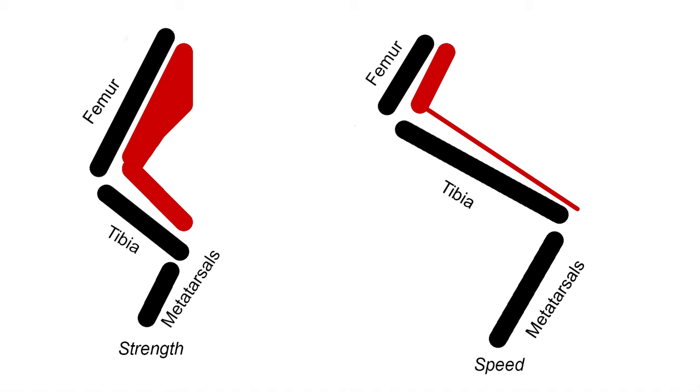The third principle change happens in the lever system and the ratio of the lengths of the hind limb bones. In animals that need strength, such as in digging, the femur is long, supported by a larger muscle mass, with a shorter tibia and metatarsal bones. The distal bones are short and stout, and that gives them strength. In running animals which need to move their limbs quickly, the lever system favors a shorter femur but much longer distal bones, such as the tibia and metatarsals, connected with long tendons rather than big muscle mass. This longer distal limb allows for greater speed and increases the stride length as well.